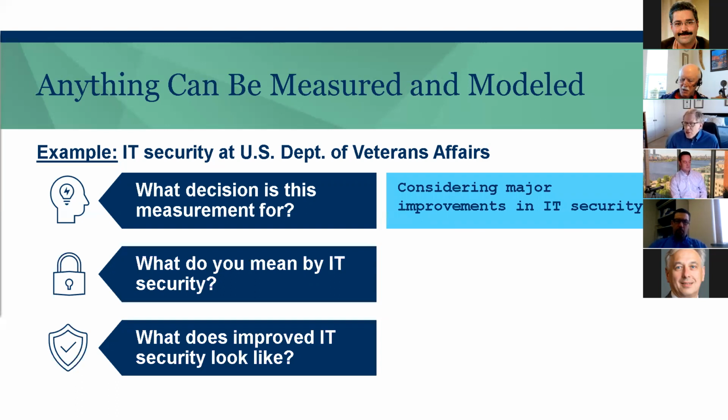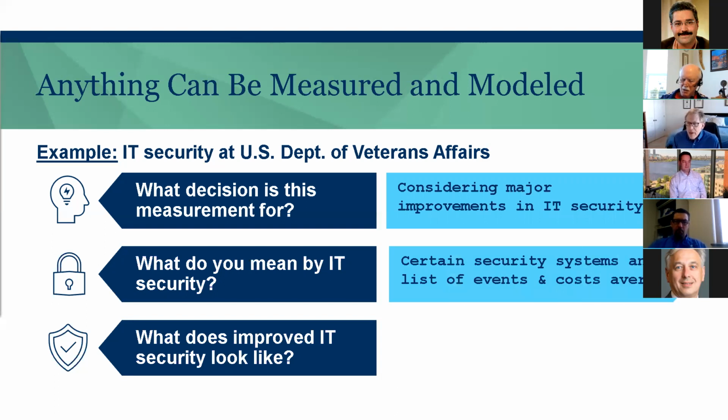So the answers to these questions, what is it for? They were considering major improvements in IT security. So they're contemplating different options, very expensive systems. And so that's specifically what the measurement was for. What do you mean by IT security? Well, everyone had a different opinion, but the facilitator was able to get them to really hone in on certain security systems that they wanted to focus on.